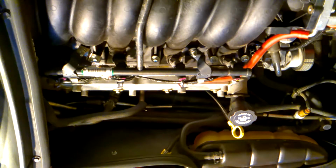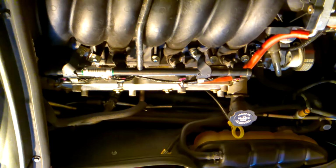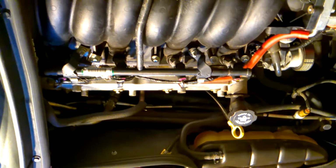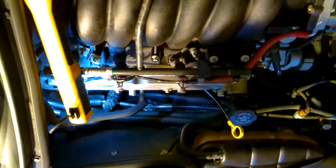Okay, so the next thing we want to do is remove the 4 spark plugs on this side of the engine. And then we will go ahead and remove the valve cover. Alright, so 4 plugs are out on this side of the car. Let me show you what I do. Every time I remove spark plugs, I create a little holder like this.